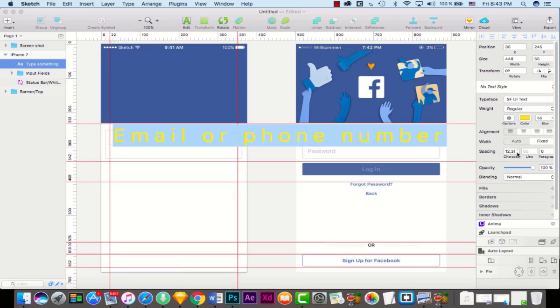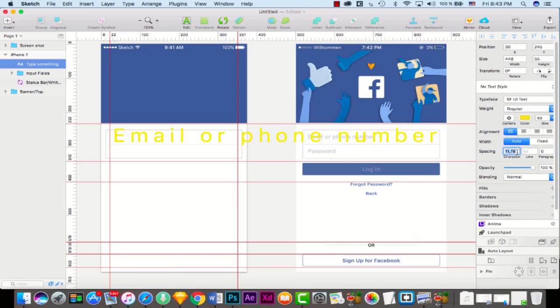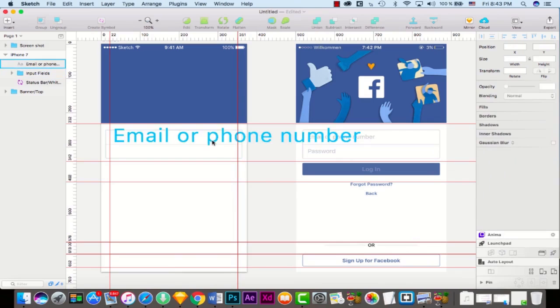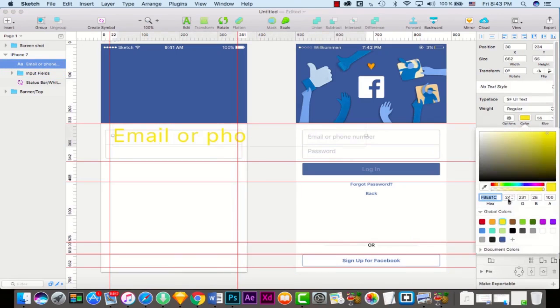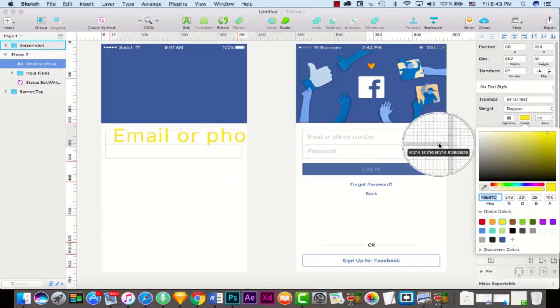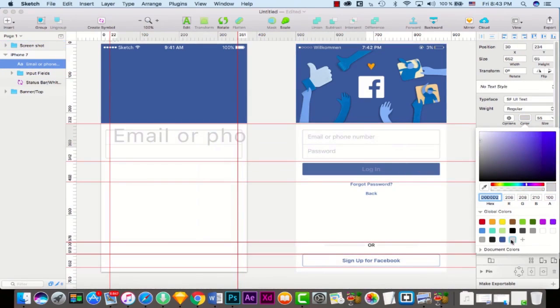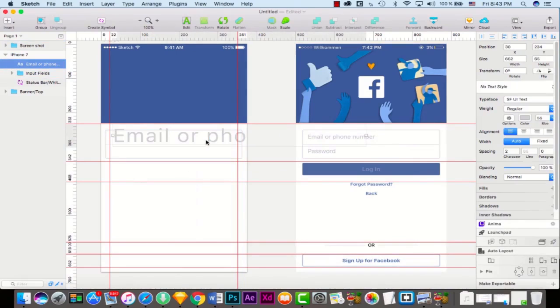And also in spacing, we have a lot of spacing. Maybe just go for 2, and also change the color to this color, but let's create another swatch color sample. And also the size is very large. Let's guess, maybe 20 is good. 20 is not good.